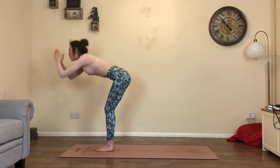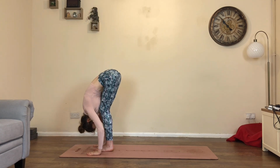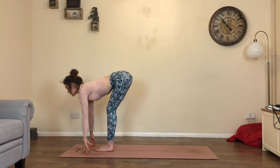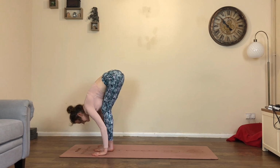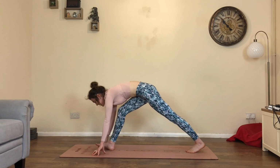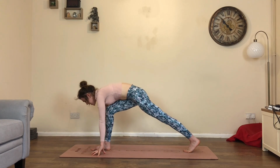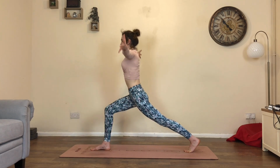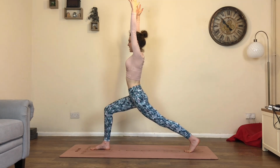Exhale, forward fold, hands to the floor, nose to the knee. Inhale, flat back, lift your chest. Exhale, plant the hands, step your left foot back, finding a runner's lunge here. Bending into the right knee. Inhale, reach your arms to the sky, coming into high crescent lunge.